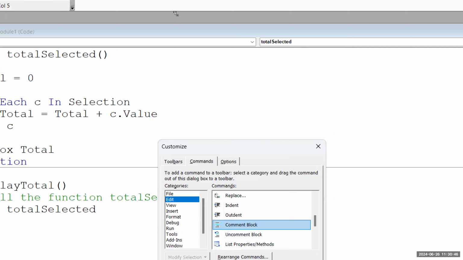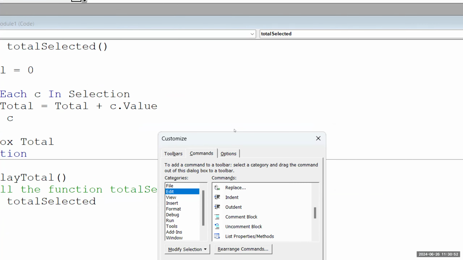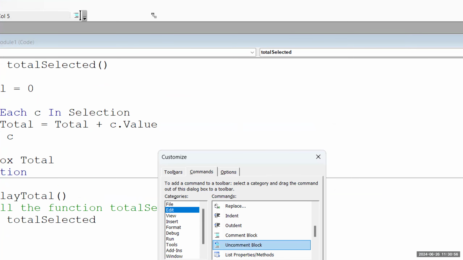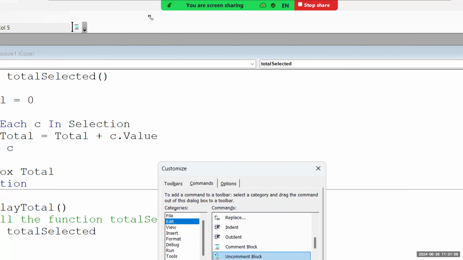Okay, right. So you will see the comment block here, and then the uncomment block you can put here, anywhere that you want, right? So you can click and drag. If you want to remove that, you also can. You can add it back here.